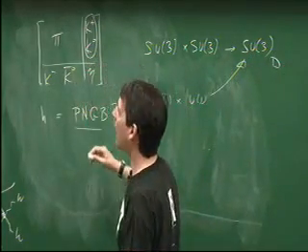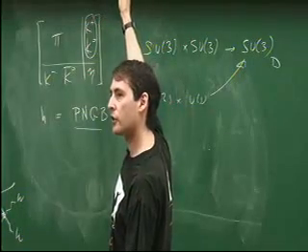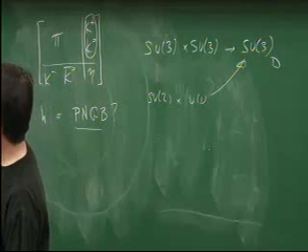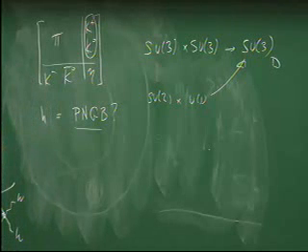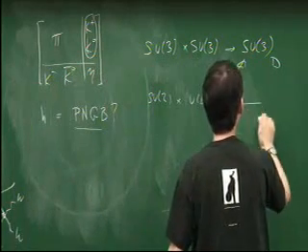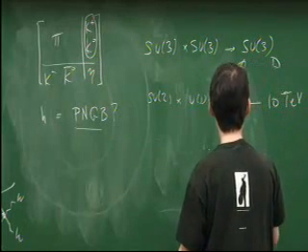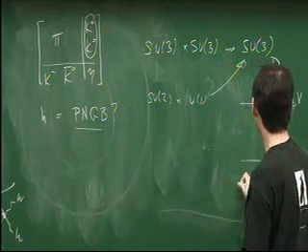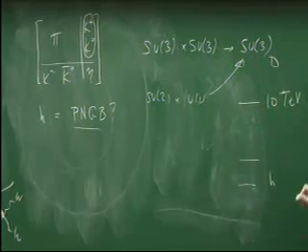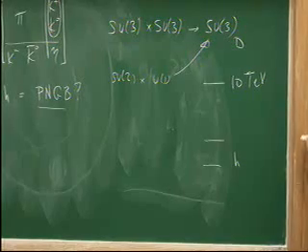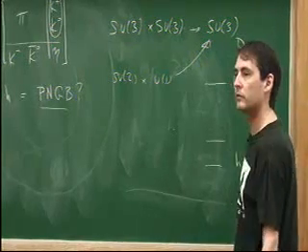will, in general, be higher in energy compared to Technicolor. Because in Technicolor, the dynamics of the strong dynamics and the Higgs mass are at the same scale. Here, we're going to have strong dynamics at the 10 TeV scale, and we're going to have a Higgs which is down here. It's suppressed by the fact that it's a pseudo-Nambu-Goldstone boson. It's not the sigma. It's actually like a kaon.